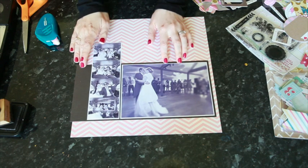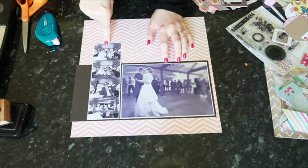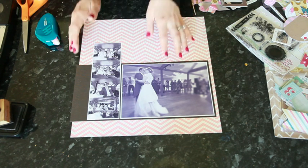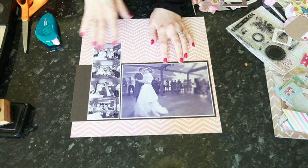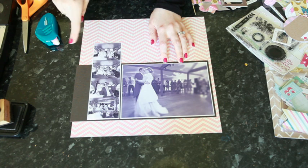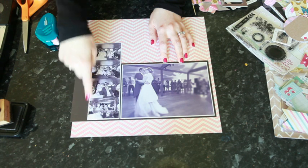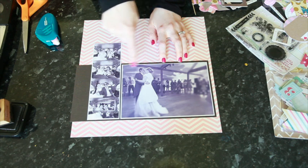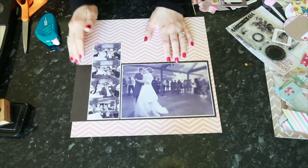Before I start piling more things on top, I want to mention: if you have a photo booth strip that was printed at the wedding and you're using photos you're printing yourself to go along with them, pay attention to the margins of white on the print. It might be that your photo booth strip is printed edge to edge without a white border — in that case, I'd do the same with the second photograph. But if it does have a white border, try to get the white border on your single photograph to be the same size. That will help them look like they're meant to go together even though they're taken in a different style.